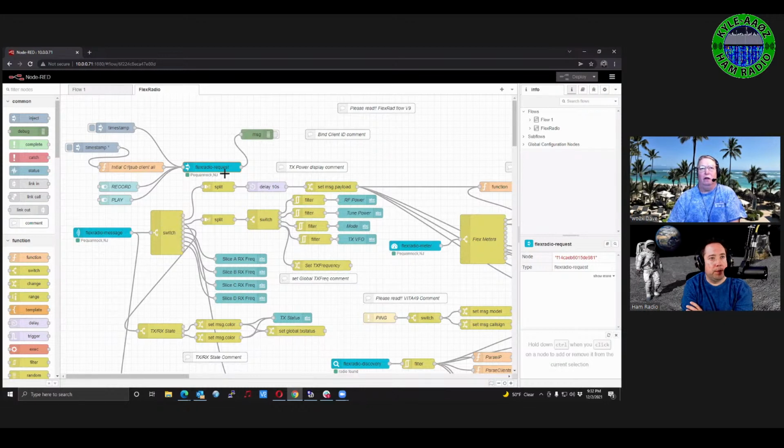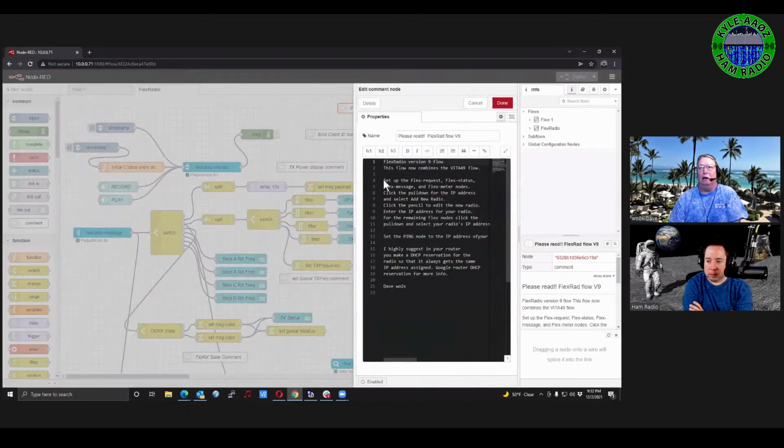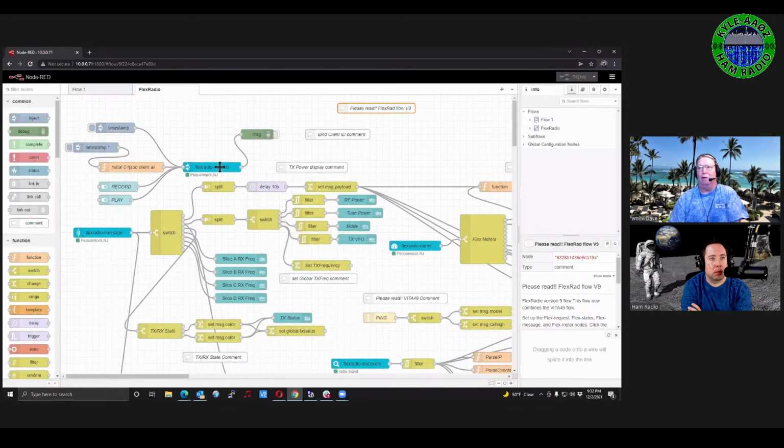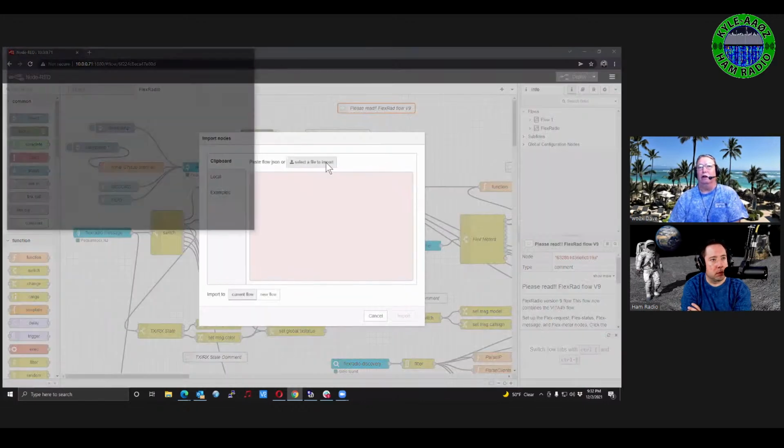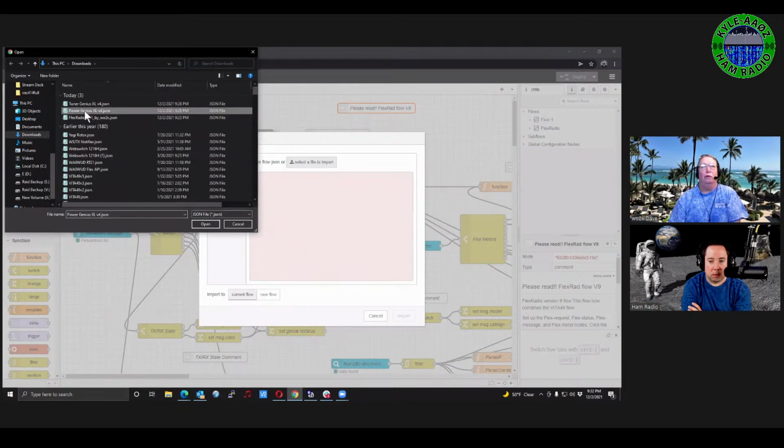Do you have other flows that you were going to load? Yes. Okay. So I just wanted to point out that I had made a comment about these white comment nodes, and it just gives you information on what needs to be configured for that flow to make it work. For a Flex radio, that would be the information you would need. I have to update the version 11. So going on, we're going to import, and we're going to select a file, and I've downloaded a couple more. So we'll do the Power Genius.